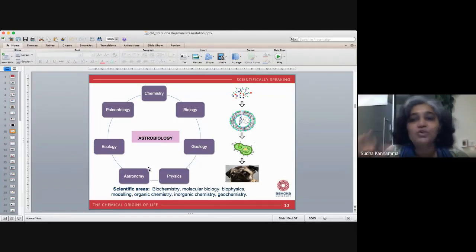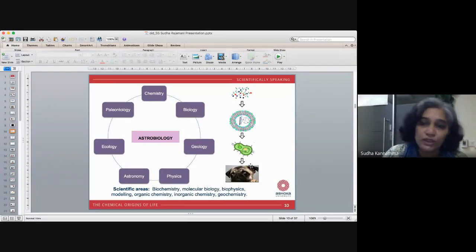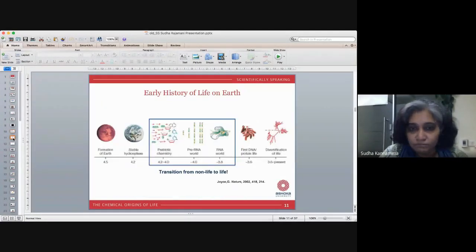So we can use these multiple tools in our lab, and hopefully in my lifetime, we'll try and figure out how we went from these fundamental, simple biological monomers or complex chemical entities to the protocells, the oldest of primitive cells, which then eventually gave way to life as we understand it today. When did all of these events happen, or when do we think all of these events happened? And this is based on evidence, and I'm not just giving a hand-wavy time. It is thought to have happened about 3.8 to 4.2 billion years ago.